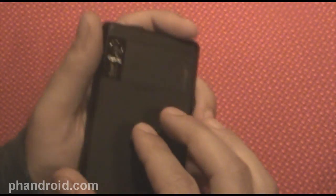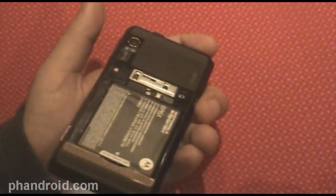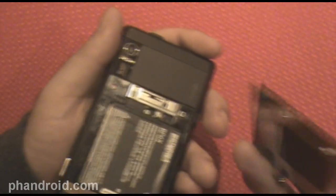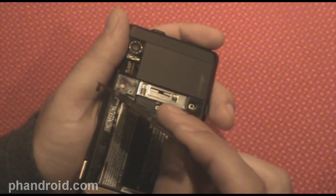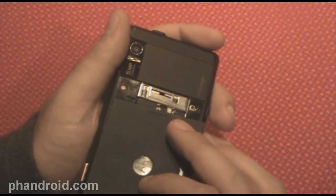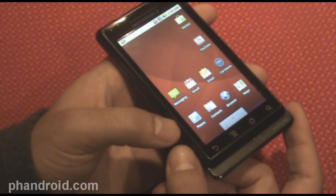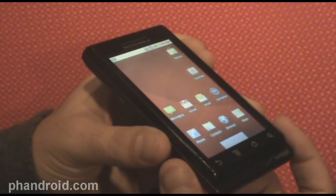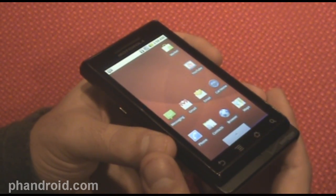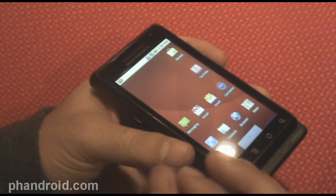One thing that we can't ignore, though, is this micro SD card issue, because it's all about memory. You have all these great applications on Android Market to download. How much space do you have to download them to? Well, this memory card is 16 gigabytes, but you don't have 16 gigabytes to install applications. What you actually have is 256 megabytes. It limits how much you can do with the game. There was talk about how the iPhone has some applications like Myst you can play on the iPhone and it's almost a gigabyte. You couldn't load that game on here because it doesn't have enough memory.